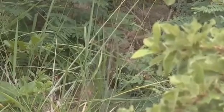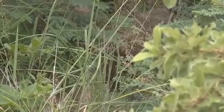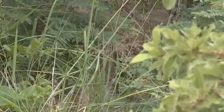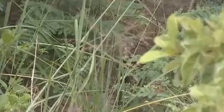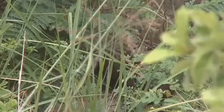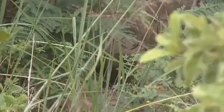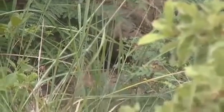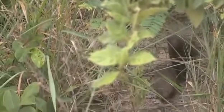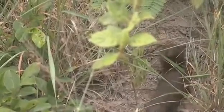And they are a carnivore, so they will go after insects and maybe even lizards if they can get hold of them. I have seen them take a spider off its web before as well. Just reached up and grabbed it. It's quite low down. They're edging closer and closer. Are they? Yeah.